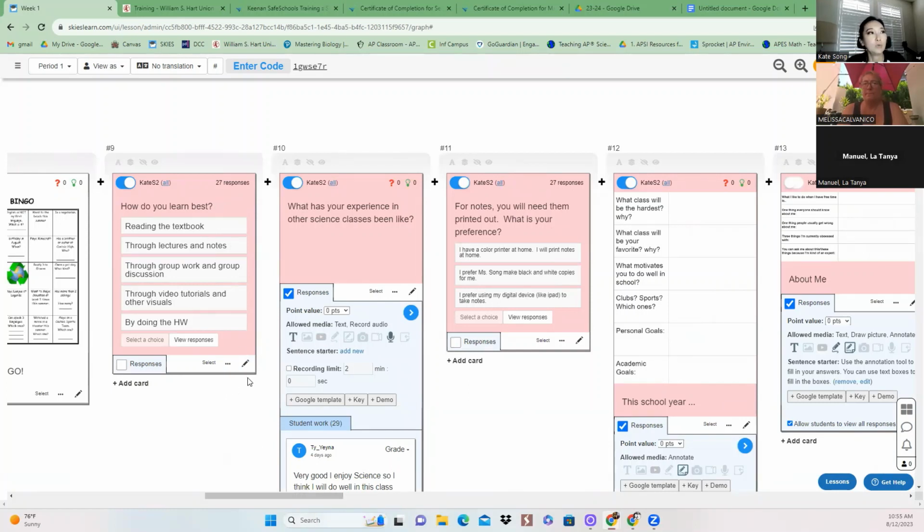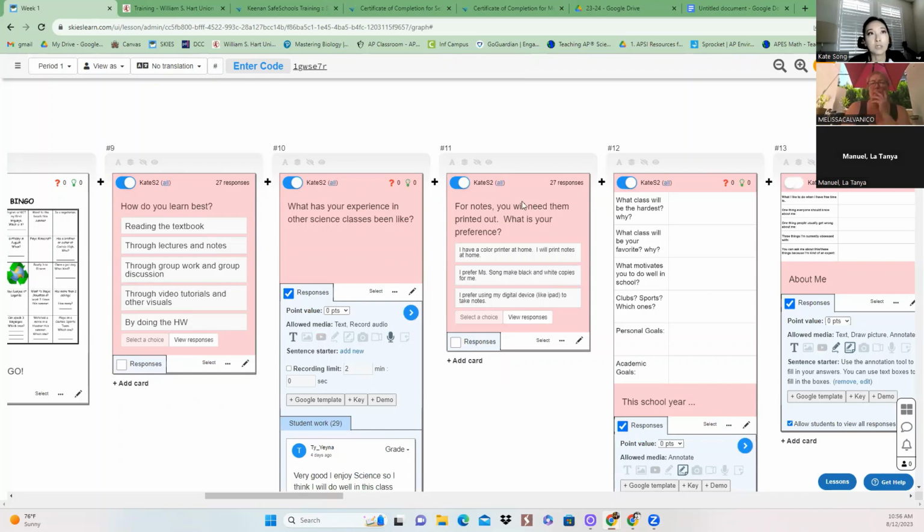I do really quick feedback, multiple choice questions. How do you learn best? How would you like your notes? Because in my AP classes, I actually have documents that I can share out with students. So it's helpful for me to know if they have a printer at home where they can print their notes, or if they need me to print the notes for them, or if they have a digital device where they can download the notes and just annotate their notes.